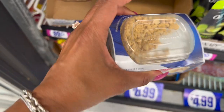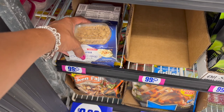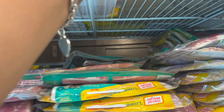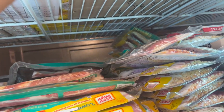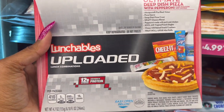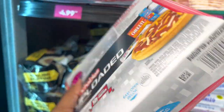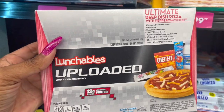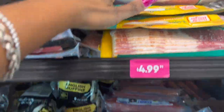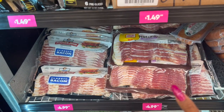These are definitely back and only 99 cents - the Philadelphia cheesecake crumble, you get the cheesecake with a crumble topping. It's one of my husband's favorites and there are only two left so I'm going to grab them. Lunchables are 99 cents too - they have mini hot dogs and the Ultimate Deep Dish Pizza with pepperoni. They have plenty of Oscar Mayer original and natural lower sodium bacon for $4.99, and Farmer John's for $4.99. At the grocery store, bacon is $8.99 a pack - so that's an awesome deal.